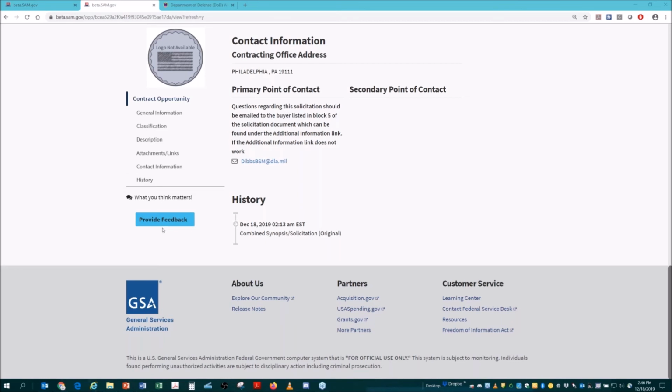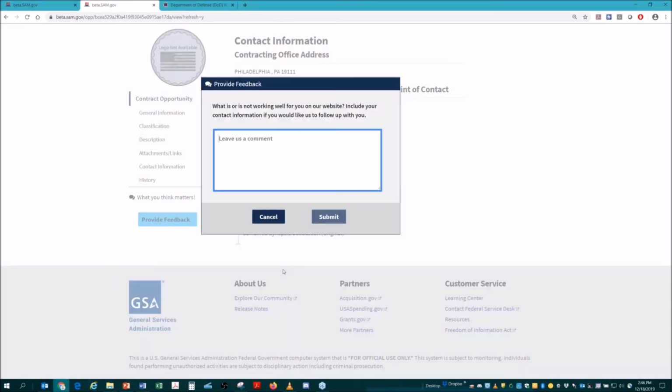What I would recommend is click this lovely provide feedback and request. When adding to the interested vendors list, please pull from the account, so it would be your name and email as opposed to the SAM information. Because yeah, if you have a larger company and multiple people, that's specific.